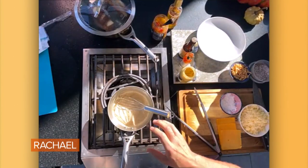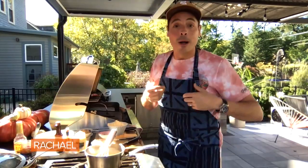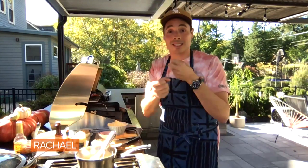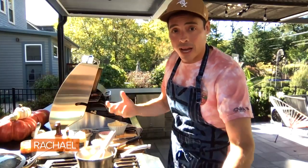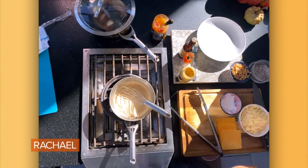And my secret ingredient is, don't tell nobody, evaporated milk. So we're not even making a roux, a bechamel, nothing. You're starting with a can of evaporated milk. And what that does is kind of homogenize everything a little easier, super quick, and you don't need the butter and the flour to start with. I threw a little bit of lager in there, something light. It's kind of simmered up, cooked out that alcohol, and this is ready, seriously, to build flavors on.